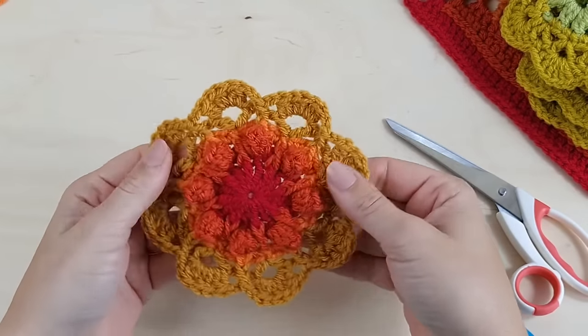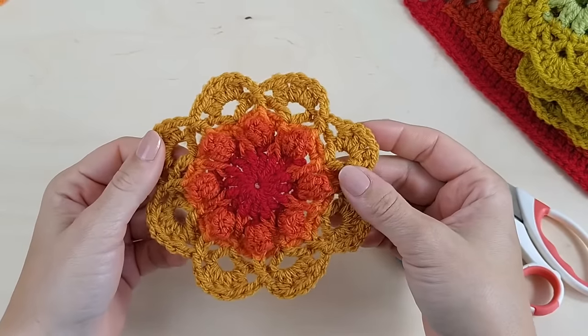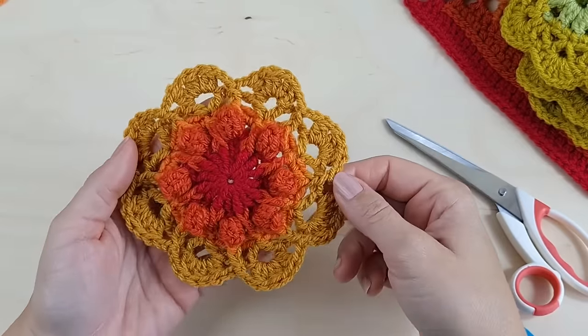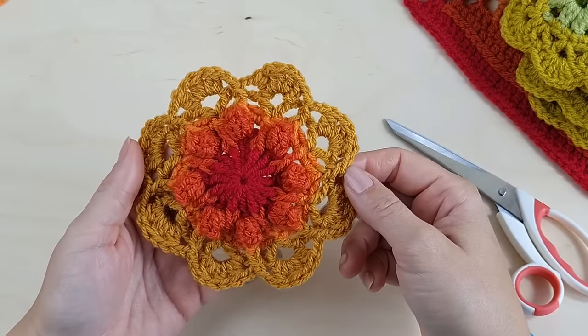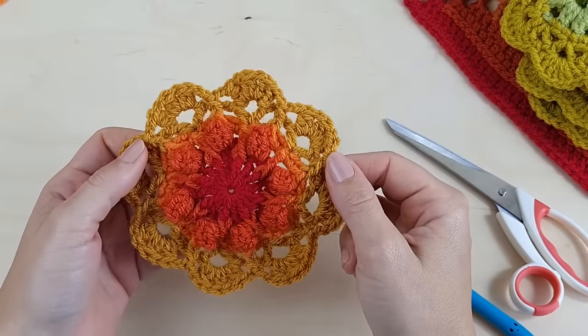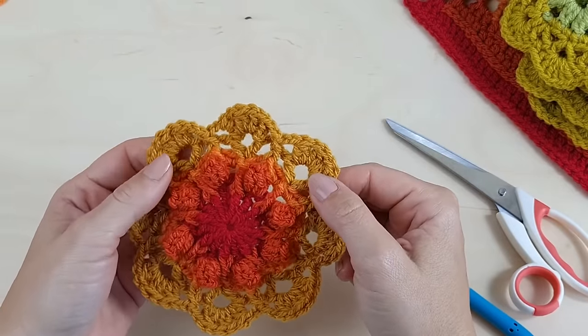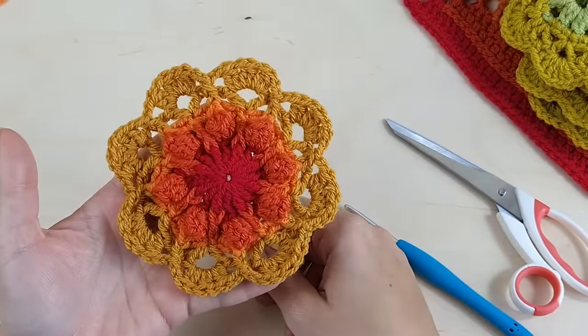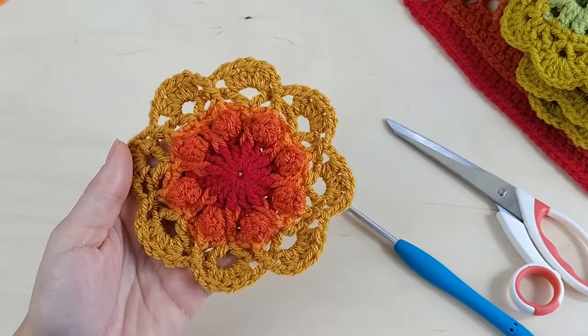Okie dokie, welcome back. I've just done an invisible join on this one. And we have a total of 24 double clusters, 16 chain one spaces, and 16 chain two spaces with our 8 front post single crochets. Now we're going to go and work round number 7.